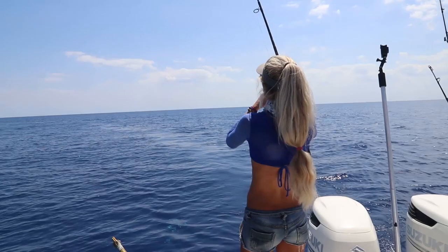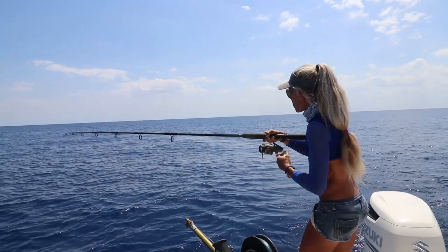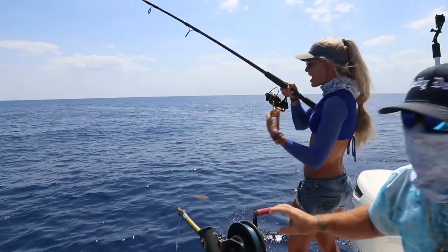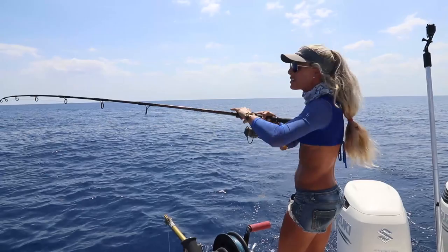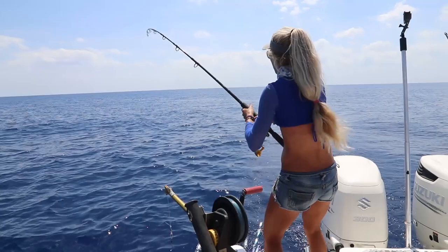Stay hooked, stay hooked — that's a nice fish! We got a mahi on, y'all! Praying to God we get this fish to the boat. We got a mylar dredge out that attracted all the mahi to the boat. First mate Cody spotted the school of mahi behind the boat. I had live baits out trolling and let him eat it for a while this time — and it worked. He is hooked!